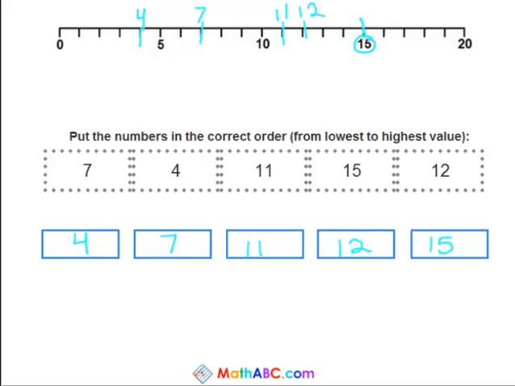Let's try one more problem. We start off with a 4. 0, 1, 2, 3, 4. Now we have 15. So 0, 5, 10, 15. 20. That's our last number. Right here.